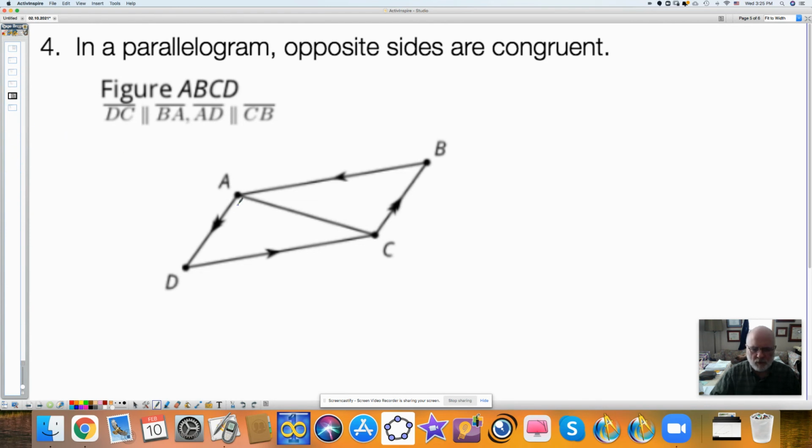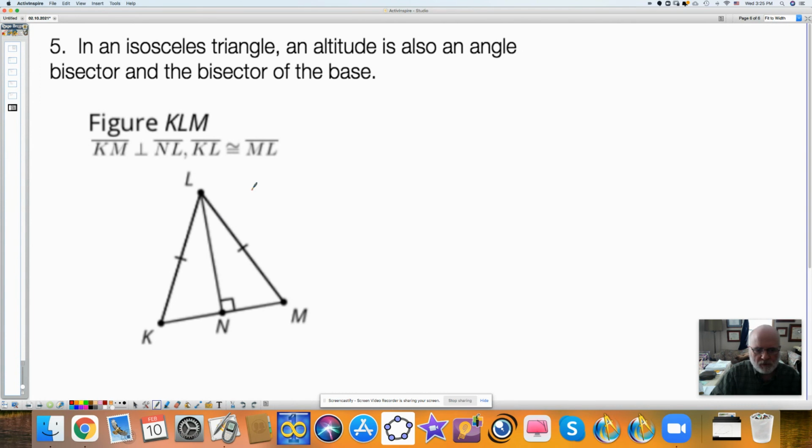We've proved this before. We have an angle congruent to this one because these two sides are parallel. We have an angle here that's congruent to this one because these two sides are parallel. And we have the side that's congruent to itself. By the angle, side, angle, the two triangles are congruent. And since they are congruent by CPCTC, the opposite sides, this side is congruent to this one because they're corresponding. This side is congruent to this one. So we can prove this. And these are different proofs that we've done in class. There's the last one, which I'll leave for you to try on your own.